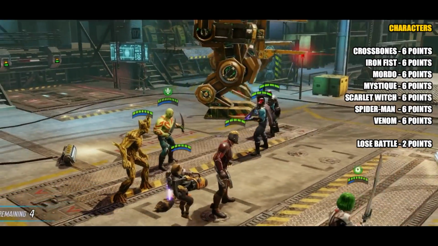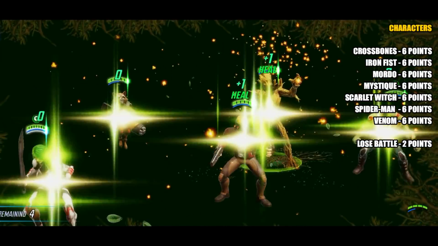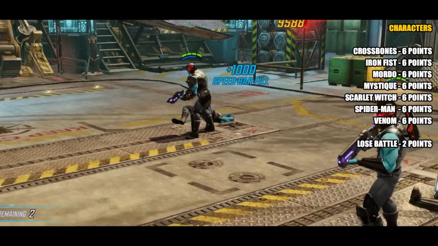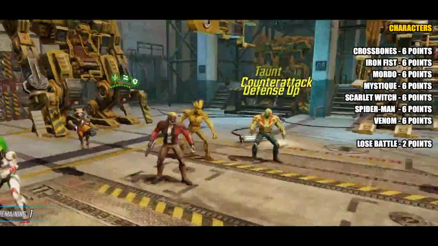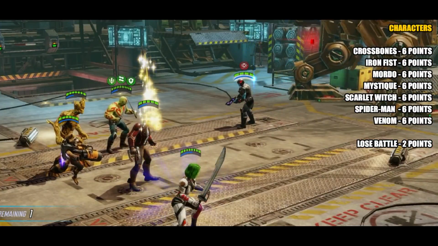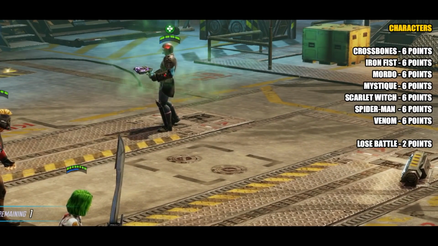Now also you'll notice down the bottom that it says for losing a battle you get 2 points as well. Now that is any group of characters, so it doesn't have to be a battle with one of the 7 characters below. This could be, let's say, 5 minions you throw into a team and you get 2 points for it, and that's very relevant and it can make this event a lot easier. We'll actually cover that later on in the video.